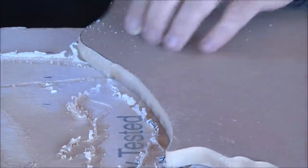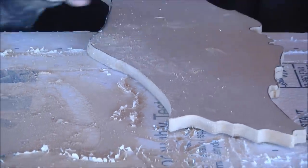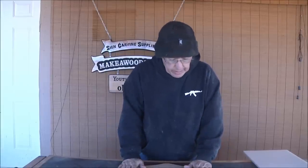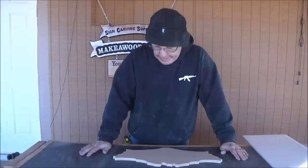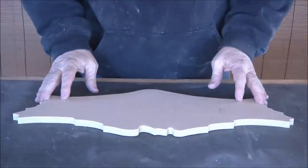Okay, guys, see what I mean there? It's nice. Put it back down. Oh, that's the shape that I want. So I'm just gonna go ahead and finish this up all the way around just like that. Then when we come back, we'll take the next step. All right, guys, so I got this thing all done. It is, again, complete now as far as the edges go, the shape.